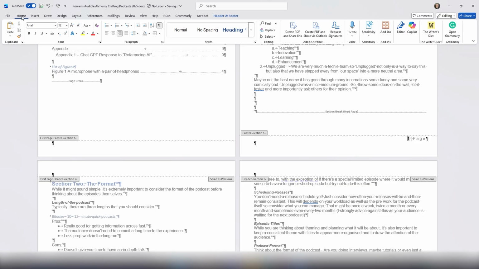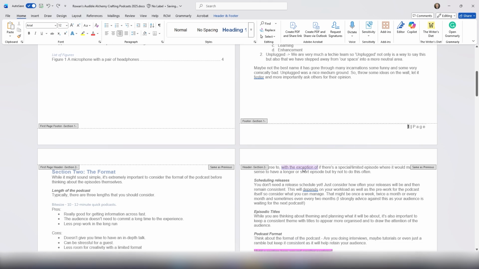Then what I'm going to do is navigate back to my home tab. I'm going to press show all. I don't want to see those anymore. And as you can see here, very good that my Word's done this. It didn't used to. For this first section, you'll see first page footer, and you'll see it's now labeled section 1, where the section break we added has split into section 2. This just enables us really easily to update those pages, okay?